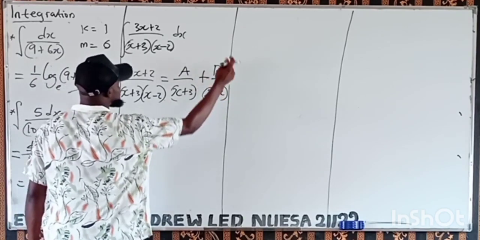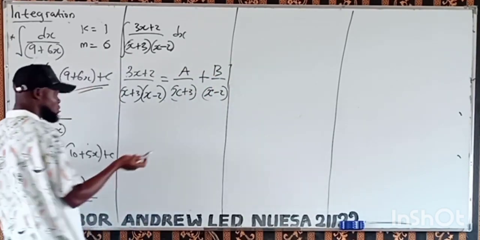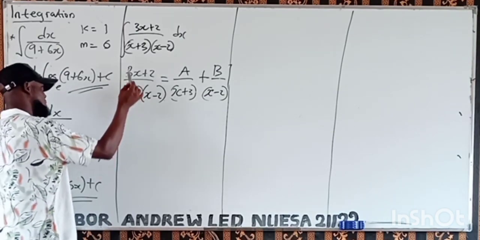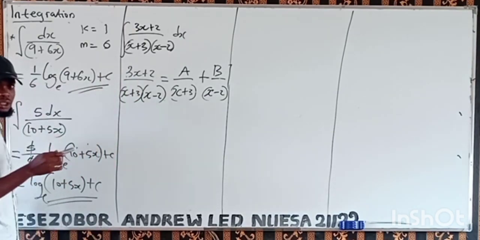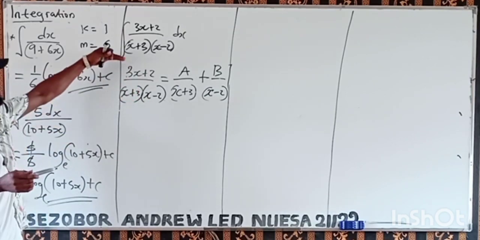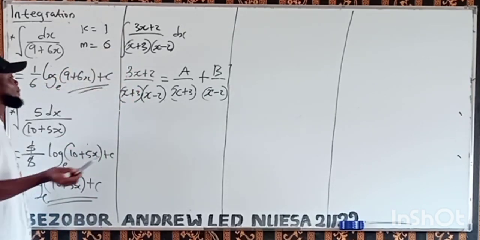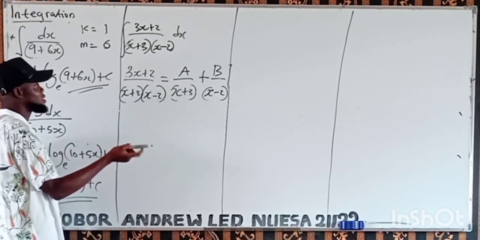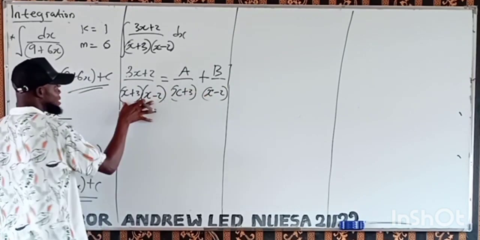Or should I just show you how to do the partial fraction now? If you want to do the partial fraction, first thing, we ensure that the power of s in the denominator is higher than in the numerator. So we check s times s squared. We have s power 1 there, so s squared is higher than s power 1. The next thing you do, you factorize if something is not factorized already. This is already factorized.